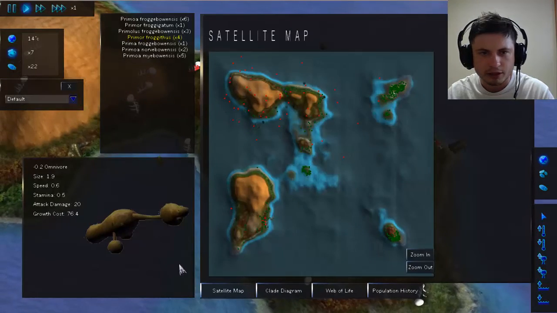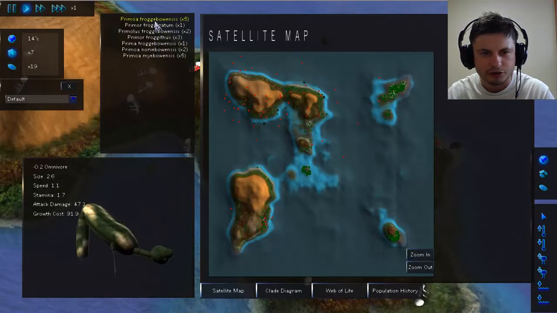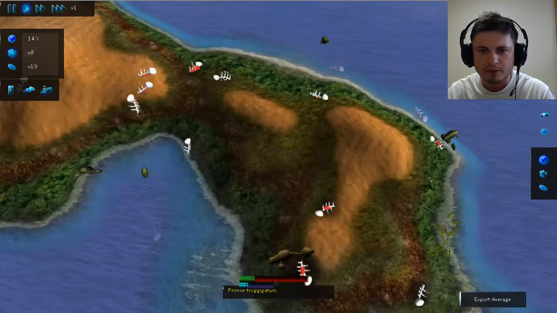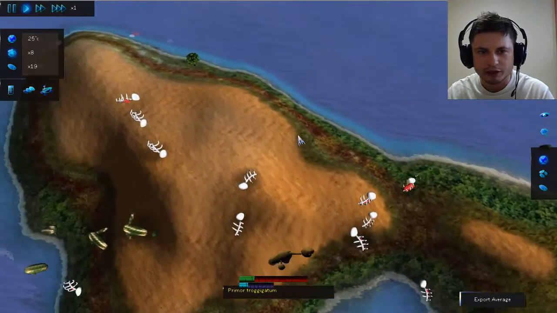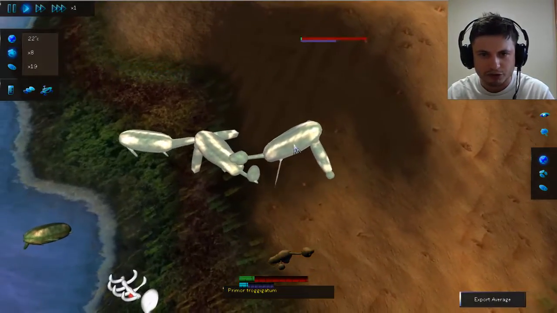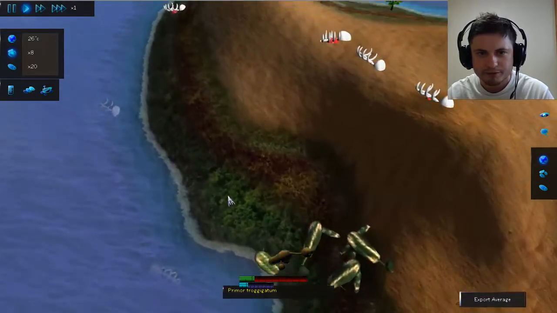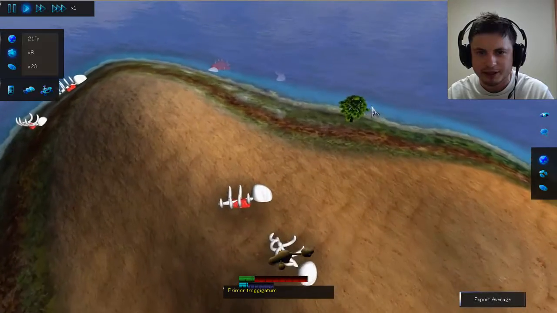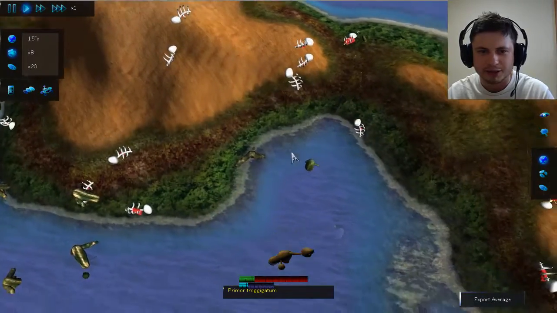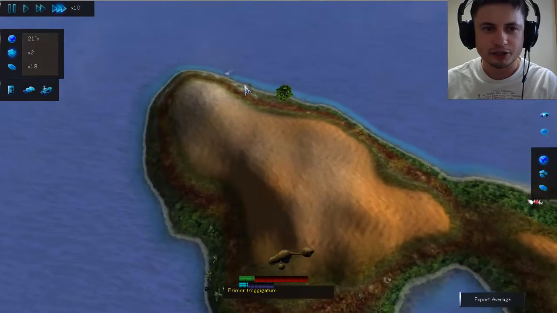Let's see who they are. And they're all very different, actually. Look at that. They all have different features, even different colors. But they don't have very long to live. So these cacti-looking long cucumbers don't really have anything left to eat. There's no trees here. There's actually just one tree right here, and I don't think that will make them last. And this was technically my second mass extinction.